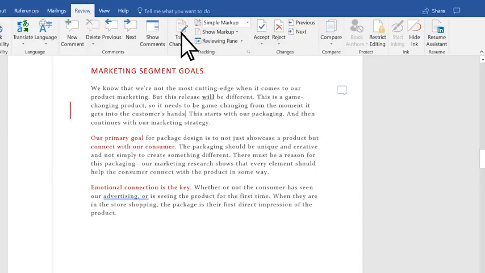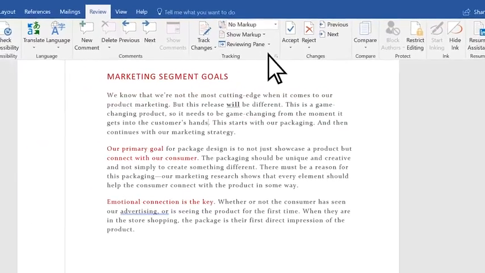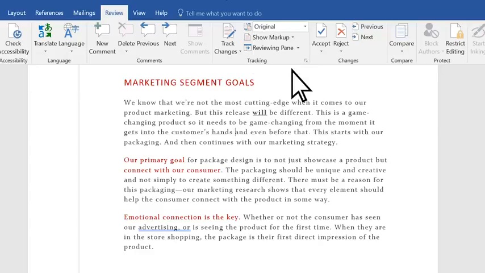You can always see markups that someone makes. Select Display for Review and select the option you want. Simple Markup points out where changes are with a red line in the margin. All Markup shows all edits with different colors of text and lines. No Markup hides markup to show what the incorporated changes will look like. And Original shows the document in its original form.